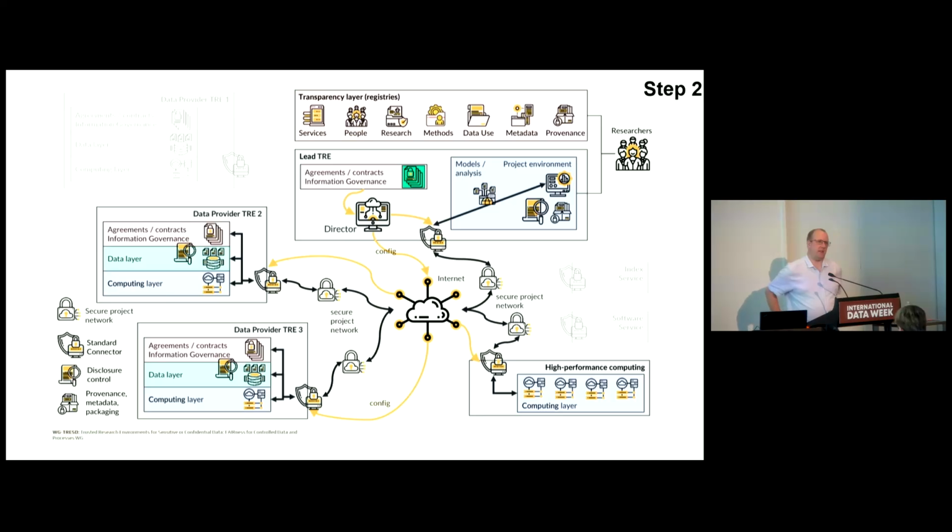If you look at a graph from DARE UK, you just see the current explosion of TREs. The policy aspect has really driven it: we want TREs, and therefore everybody's got a TRE. That's partly why SATRA is really important, because lots of people say they've got a TRE, but they're not really a TRE. But they know they have to be a TRE, so you get caught in this loop. It's a bit like everybody does AI, but nobody does AI at the same time. So there's definitely a challenge there.